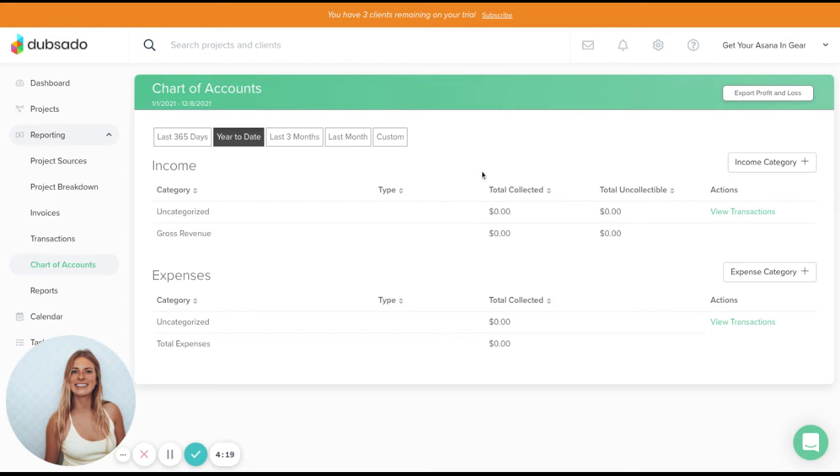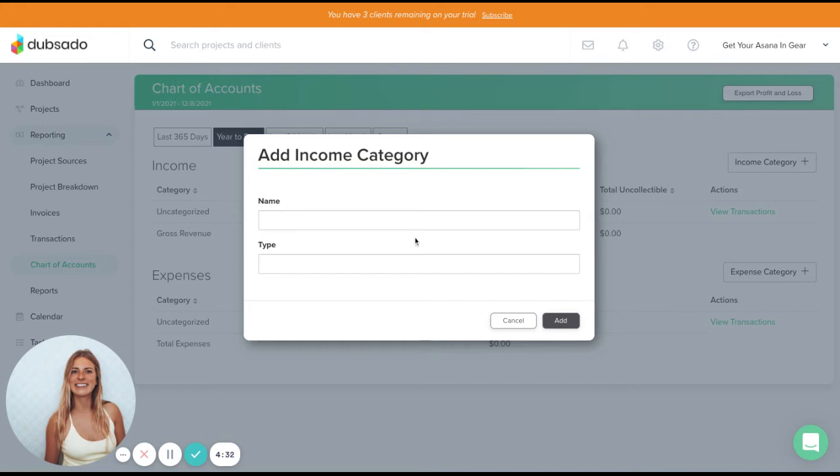Okay, so to get to the nitty gritty and how to here. To set up an income category, you're going to go to the top right here and click on Income Category plus. This is where you're going to want to type in the name of that category.